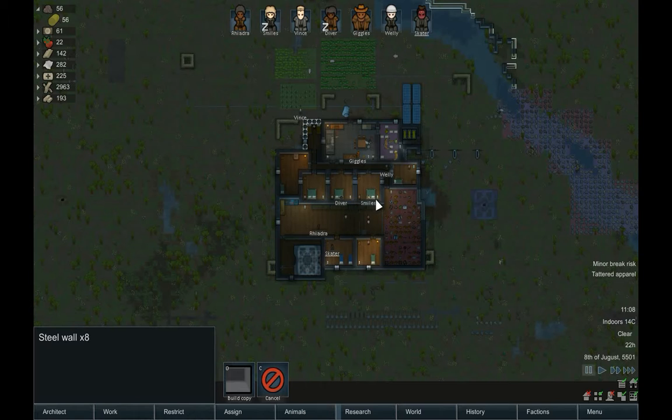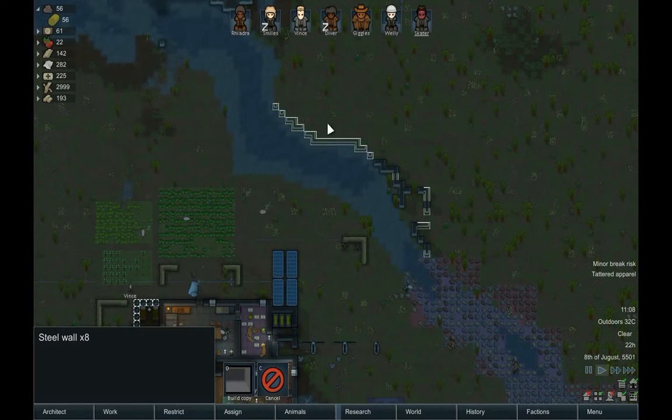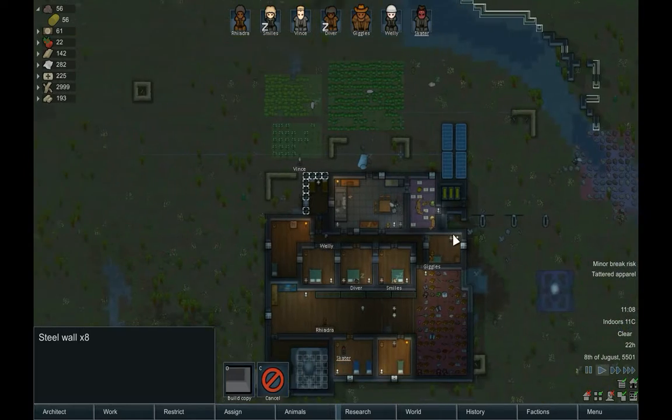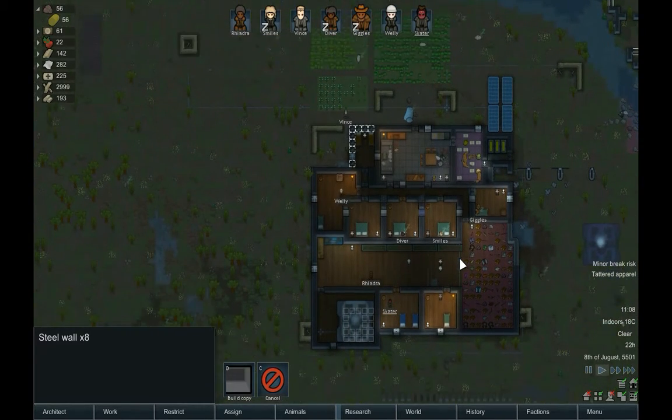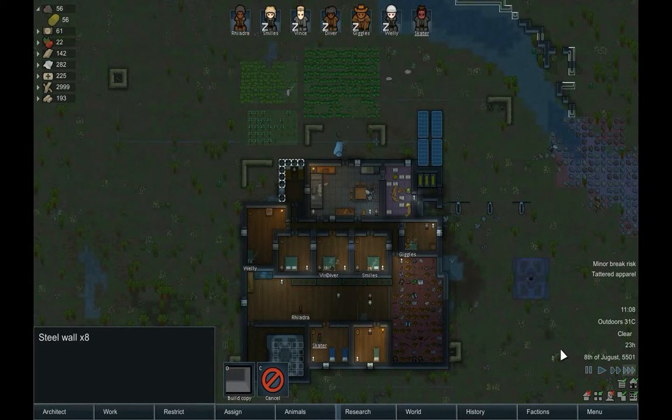Right, so let's get to the action, shall we? What we want to do is start working mostly around this area and get our shooty area sorted as well. So I think I'll just forward wind, as everyone's fast asleep.